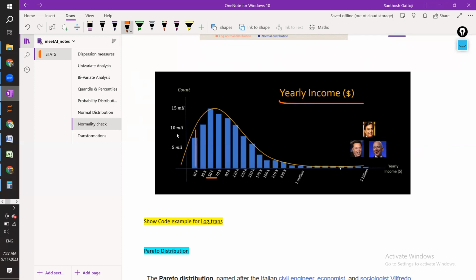5 million people, 10 million people. What is this graph actually? Forget about the log normal, everything. This is saying how many people earn 10,000? Some 7 million. People earning 30,000 are some 11 million. People earning 50,000 are 15 million in India. Again, when you increase the salary, the graph decreases, as expected.